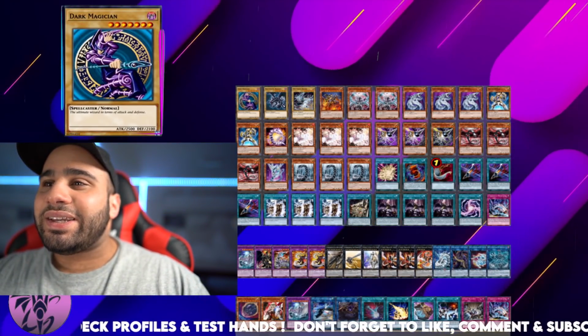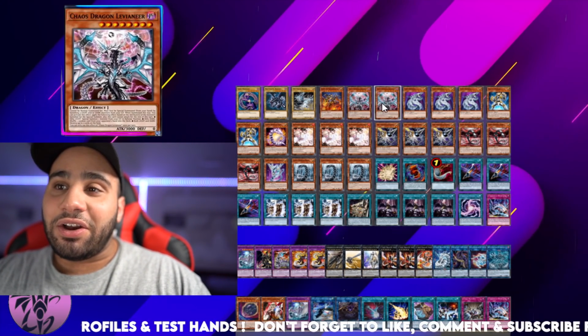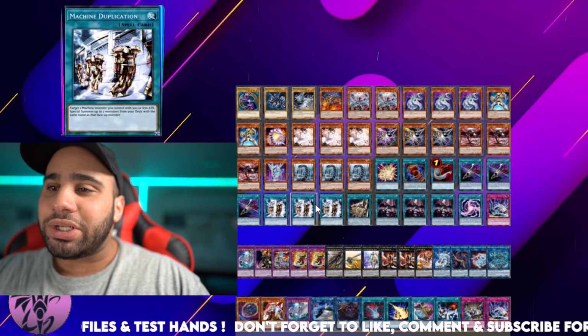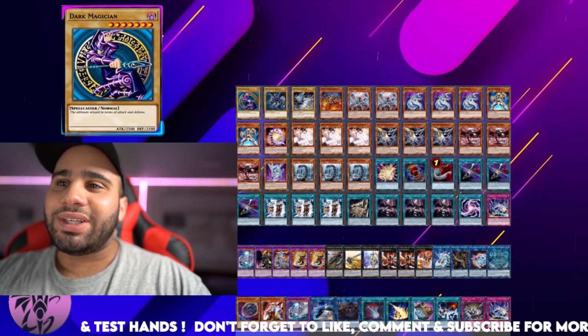Anyways, I think this deck is really nice. It's really fun. You obviously get to OTK with really juicy cards like Chaos Dragon Levianeer and Machine Duplication. And you don't play Dark Ruler, you play Forbidden Droplet instead. But don't worry, because I'm going to explain everything in detail.